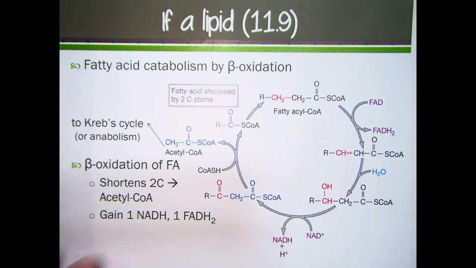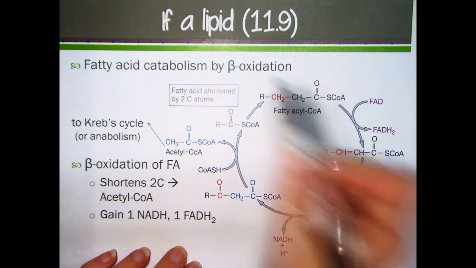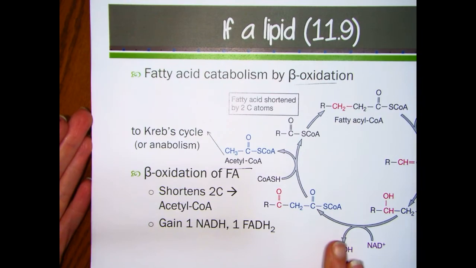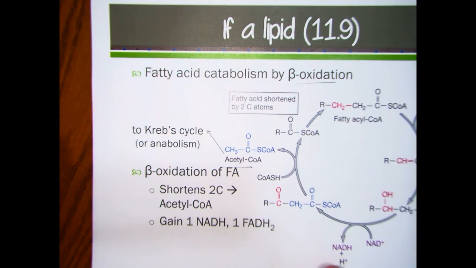I don't know if you remember or not, but acetyl-CoA is 2 carbons, right? So in pyruvate oxidation, we start with pyruvate, which is 3 carbons. We break off a carbon, it goes out as carbon dioxide. We are left with 2 carbons as acetyl-CoA. And so in the process of beta oxidation, the fatty acid chain is broken apart 2 carbons at a time, and acetyl-CoA is produced. It will usually go to the Krebs cycle.